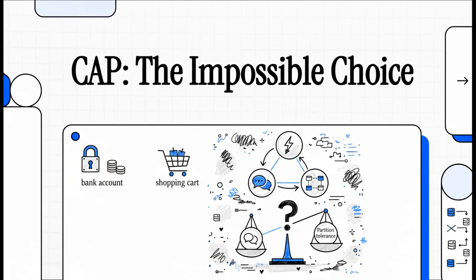Today, we are diving deep into something called the CAP Theorem. Now, that might sound a little technical, but trust me, it's this simple but incredibly powerful rule that secretly runs almost every single online service you use, from your bank to your social media feed. It's the reason our digital world is built on a foundation of very tough choices.